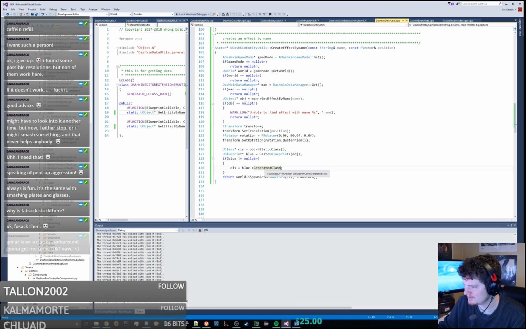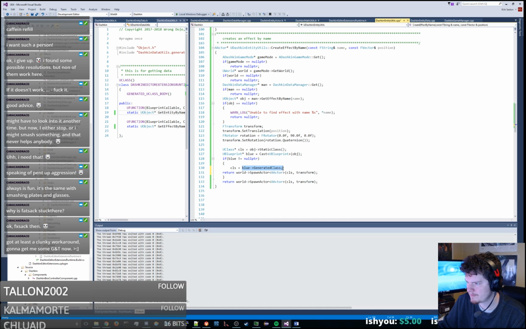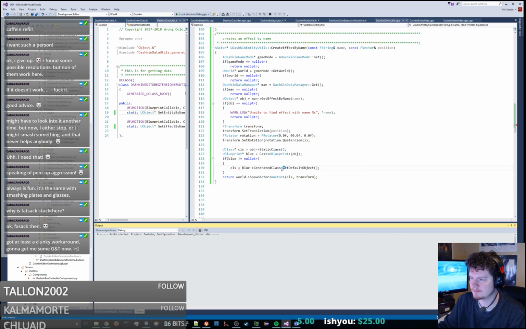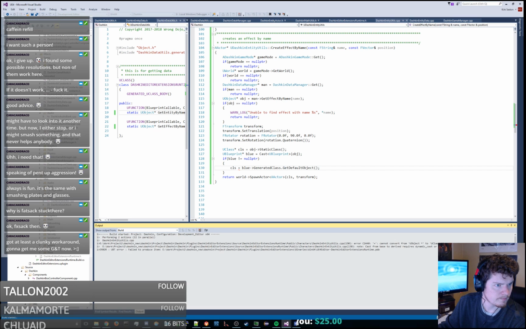T subclass of UObject. Vehicle blueprint to generated class.